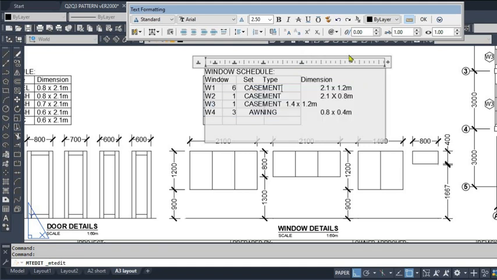After that, highlight ko ulit yan. Punta ako dito. And then, I will now press my tab. Okay. Next is, check ko itong, ayan. Finally, i-adjust ko na itong window set type dimension manually.